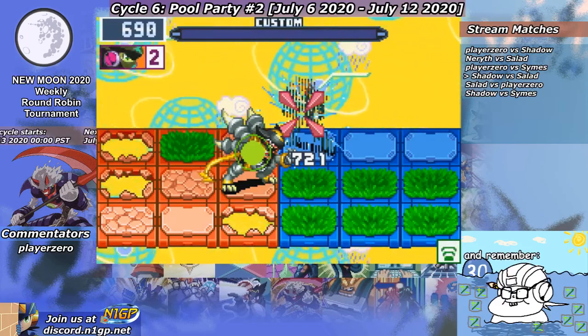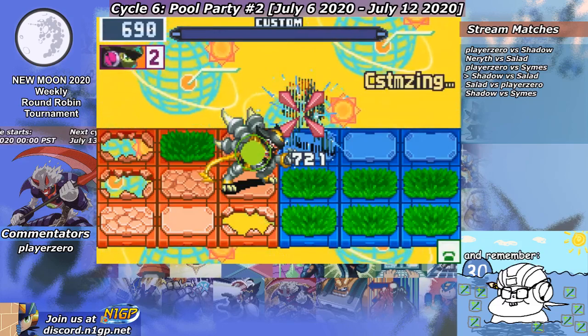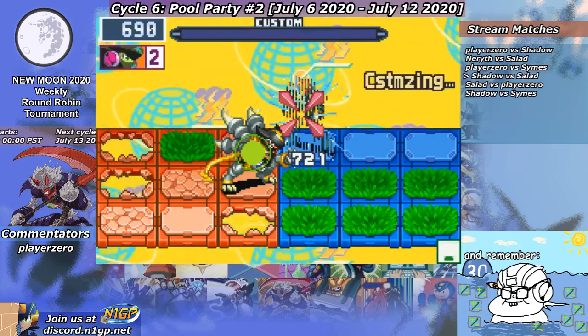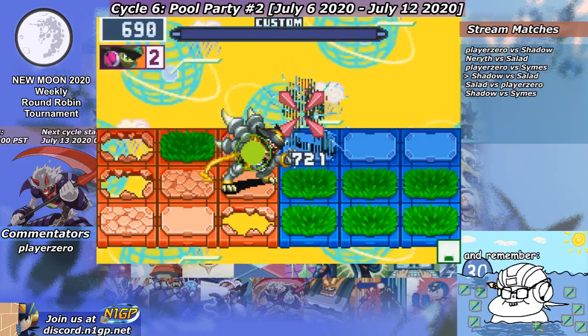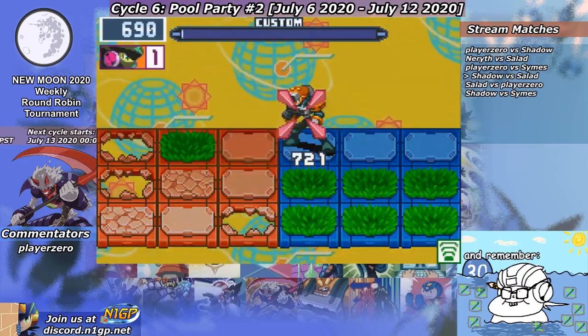Which Reflector 3 is actually one of the chips that I think is getting underused. I think it has a lot of potential for getting counter hits. Or even just, even if you don't get a counter hit, if you can hit the opponent with it, then you're denying your opponent's attack and getting 200 for free. So it can be a big swing.